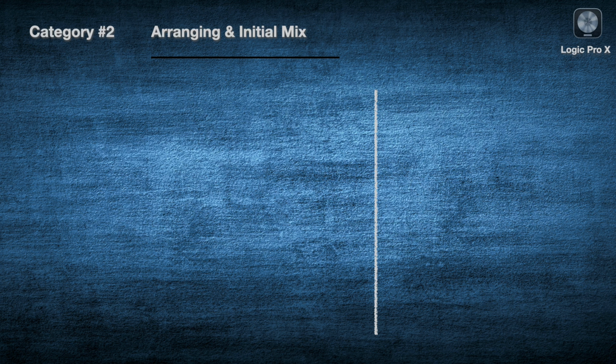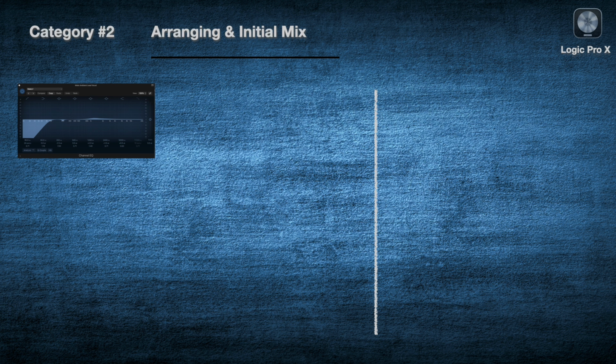The second category, or the second phase in which I use plugins, I stick with kind of a standard set. I've got reverb, delay, secondary compression, EQ, de-essing. I may bring into play auto-tune or pitch correction. I tend to use a combination of plugins that were delivered by Logic, they were included in my DAW, and some third-party plugins. Now for category 2, keep in mind that these are the plugins I'm going to use repeatedly when I do that initial mix and I'm still working on the arrangement of a composition.